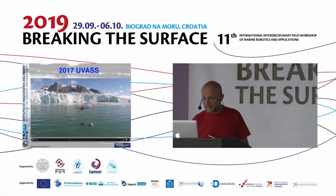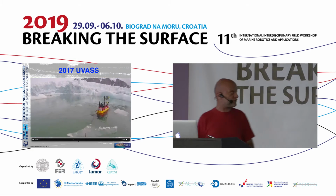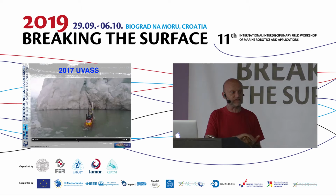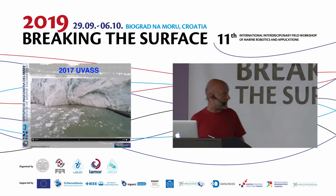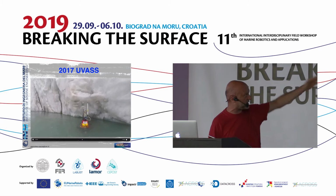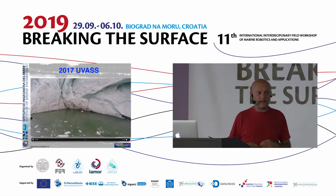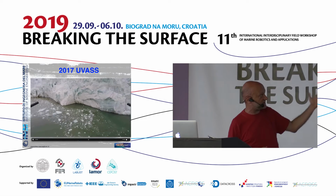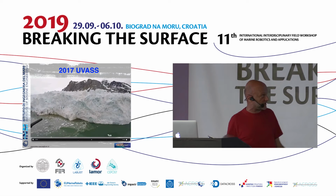We have some images of the vehicle navigating close to the wall surface, and the air vehicles taking infrared images of the sea surface, and also sampling with a multiparametric probe the water column. You have the vehicle reaching the glacier, and an idea of the conditions. It is very dangerous to go there. Sampling that area is very important to understand the dynamics of both ocean and atmosphere, but you cannot go there with manned systems because it is too dangerous. The ice wall is 50 meters high, and it is continuously breaking.